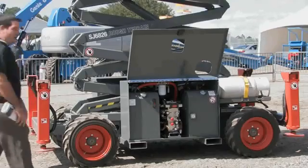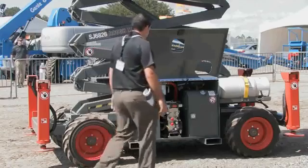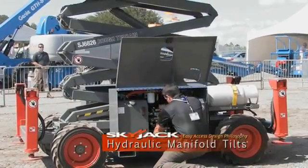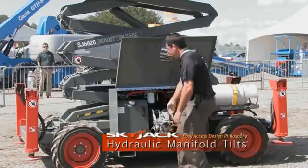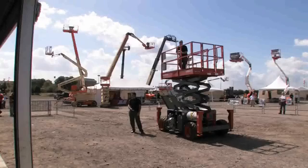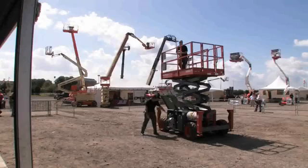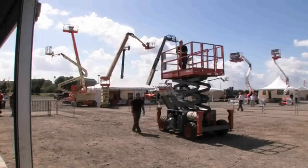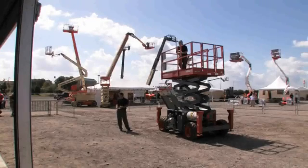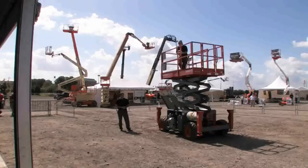On this side, we also have the hydraulics. And on machines this small, it gets really hard to make sure that everything's serviceable. So we came up with a nifty little way to make sure that you could actually get a wrench on all of the valves, anything that you need. We have a tilt-out hydraulic manifold. You have, of course, access to your Donaldson off-the-shelf hydraulic filter there as well, with room to get a bucket underneath. Little things like this make it easier and a little bit more enjoyable for the mechanics, the service guys. It also makes it quicker for them to service the machines.